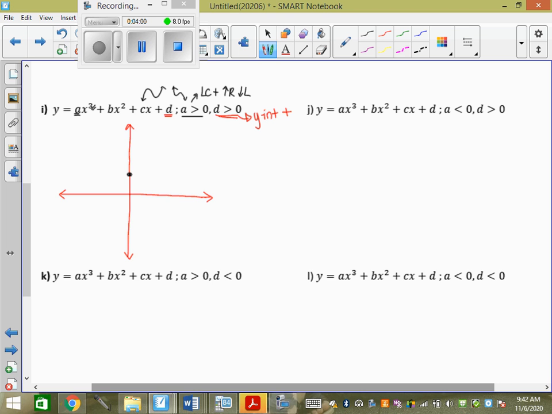Now I know that on the left it needs to end down, and on the right it needs to end up, correct? So I'm going to start down here, and I'm going to make that sideways S. So I'm going to go like this, and I'm going to cut through here, and I'm going to go back up. Remember that your cubic function should be symmetrical. So some people will draw it like this. Like that just doesn't look like a cubic. You're just making something random.